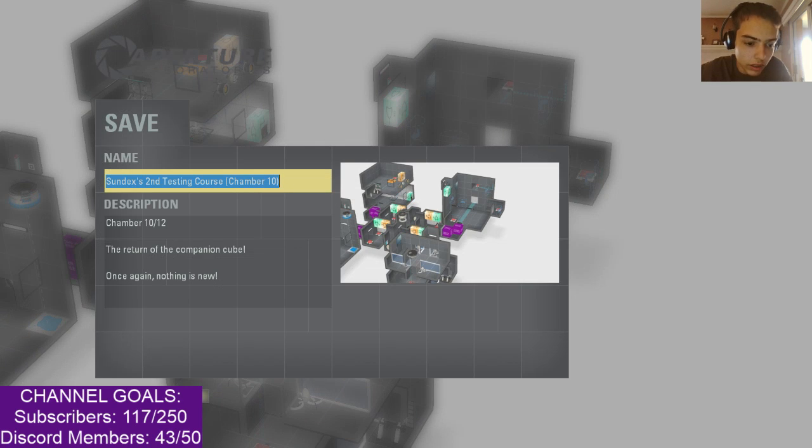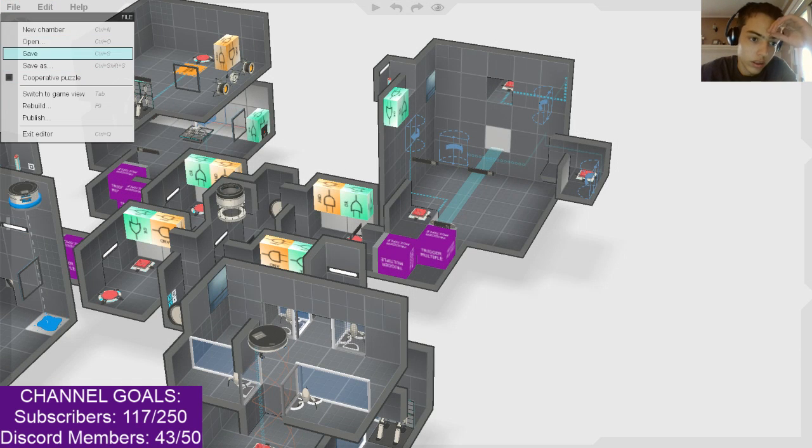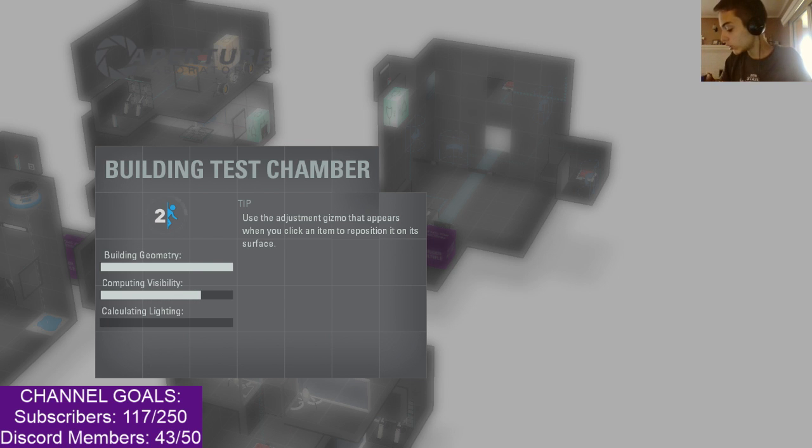Save. Nope, not save as. Just save. Hey, if it's not possible, then what's the point of putting it out there? My death is just a way to make sure everyone gets the best quality.